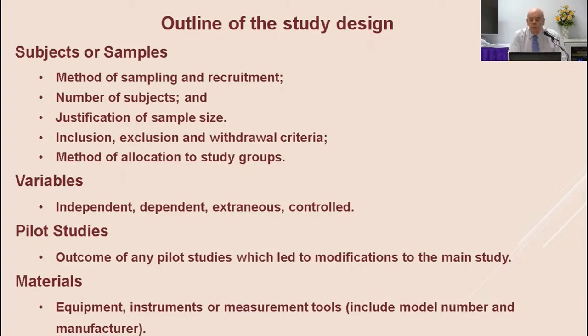You need to discuss the variables in your research: the independent variables, the dependent variables, any extraneous outrider variables that you come across, and any control variables. And you need to talk about any pilot studies that have been done and the outcome of these pilot studies, which led to modifications to the main study.